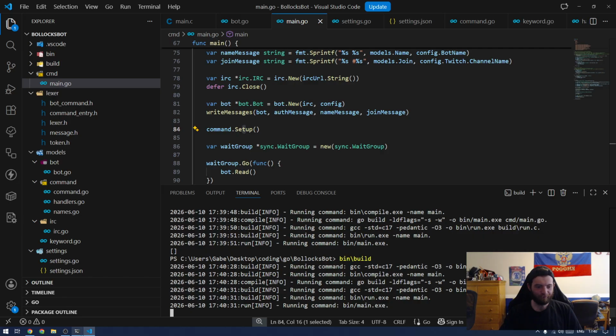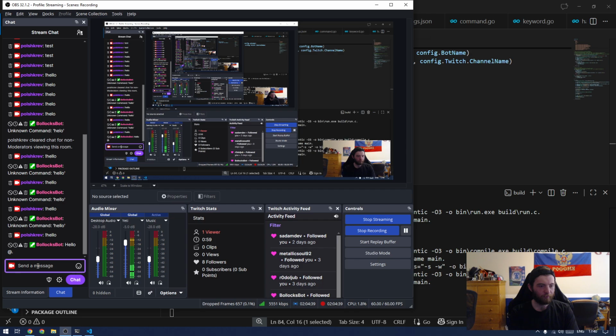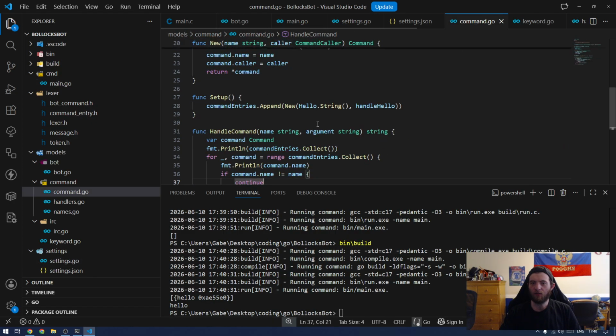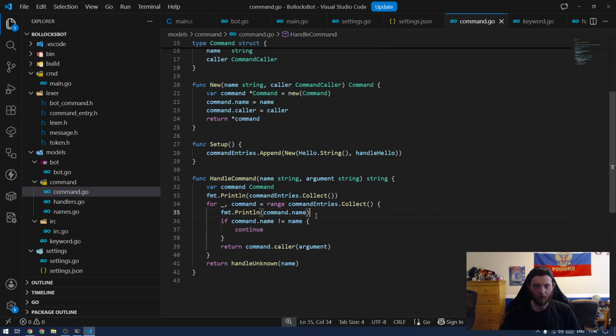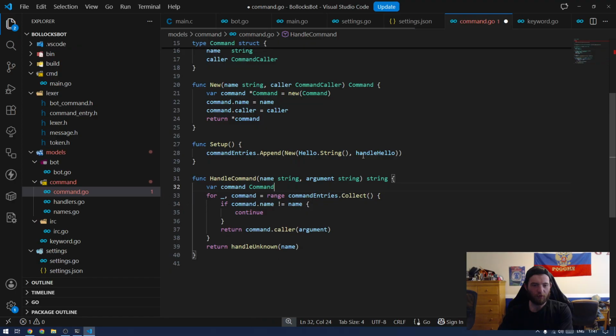Yep. Just never call setup. Yep. And then, okay, so we're going to go to command. And, all right, I can delete that. These are debug prints. Fine.